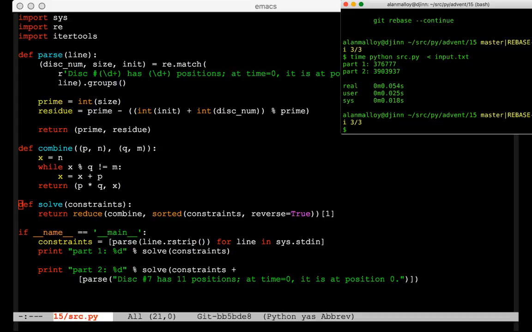And so, I was not the only one to figure out this Chinese remainder theorem thing, but I'm pleased with myself for finding it. I was considerably disappointed. Is that a good usage of considerably? Maybe. I was considerably disappointed to find that the dumbest approach I could think of was fast enough. I was hoping that I might have to do something a little bit clever here. On the other hand, there have been other puzzles where I have been disappointed that the dumb approach I thought of was not fast enough, right?